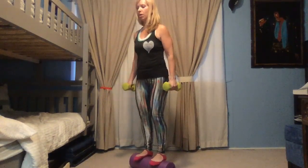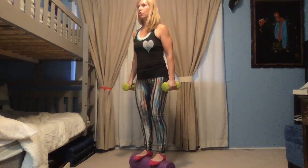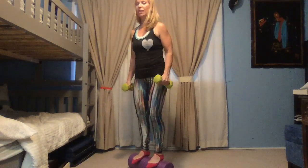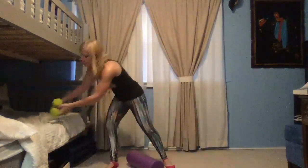Sometimes the standing up tall is even harder. Then maybe work on changing that gaze straight in front of you. Changing that gaze back down. Shifting the gaze is another way to challenge yourself there. I'm going to put the weights down.